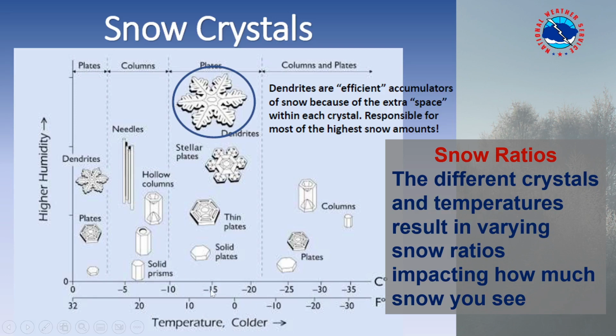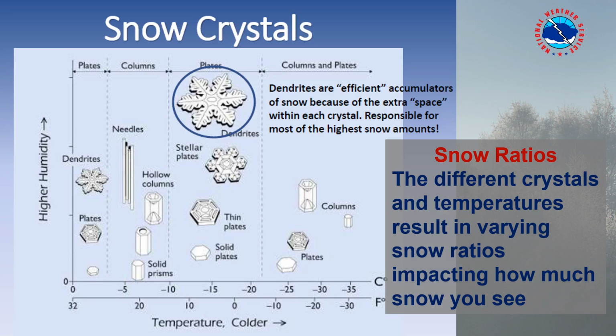If the cloud temperature is -15 to -20, we're going to have a lot of these dendrites form. It's going to be a lower water content, drier snowfall. As that snow falls, it's going to be more of that powder that accumulates on the ground versus that heavy, thick, wet stuff. So whether we see dry snow falling or heavy, wet snow falling has everything to do with the cloud temperature where the actual ice crystals are forming.